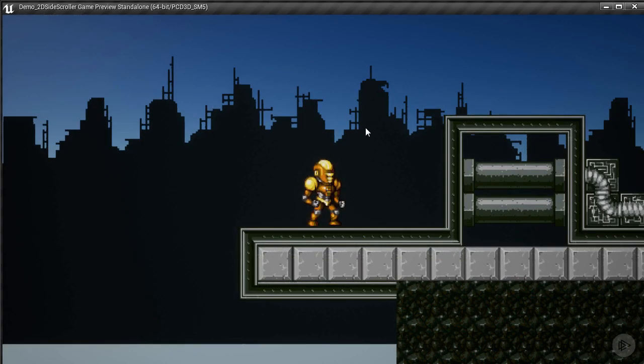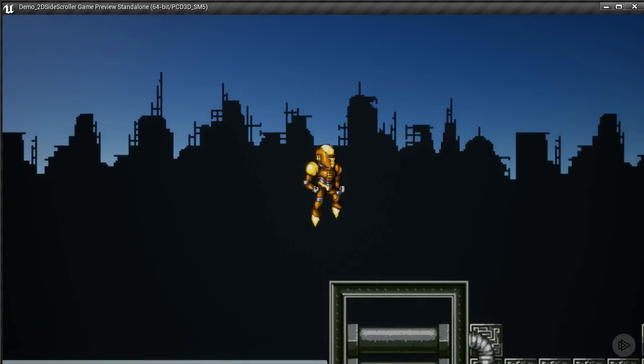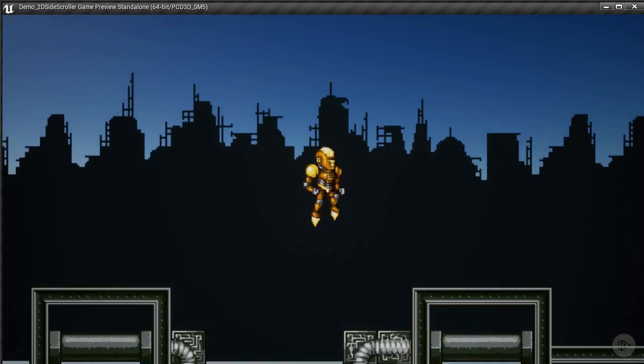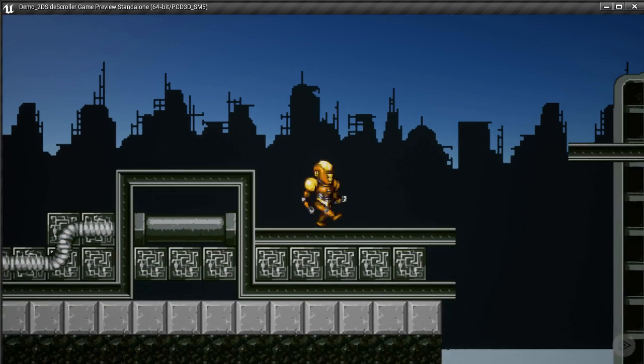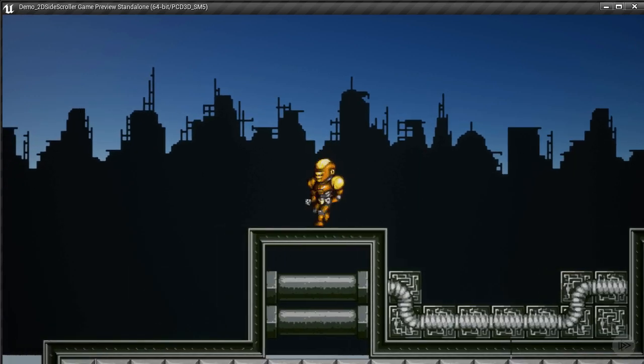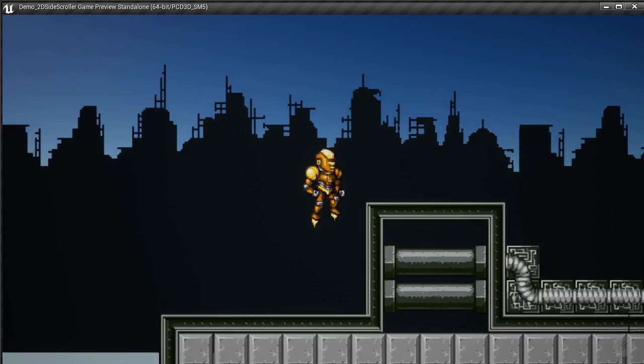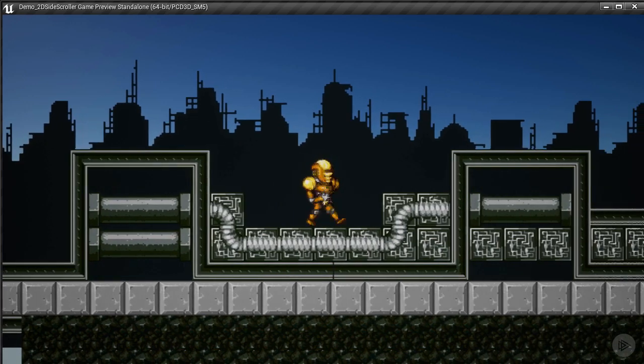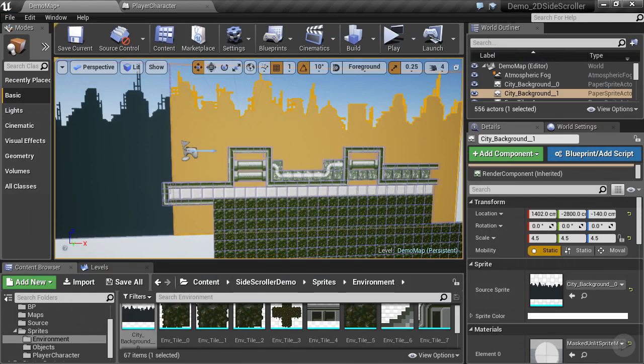So if I hit play now, we can see it. You're starting to see a little bit of depth now. You can see that it scrolls by in the background, but not nearly as fast as the walkable area that the player character is moving on right now. That's looking good so far, but we can do a little better.